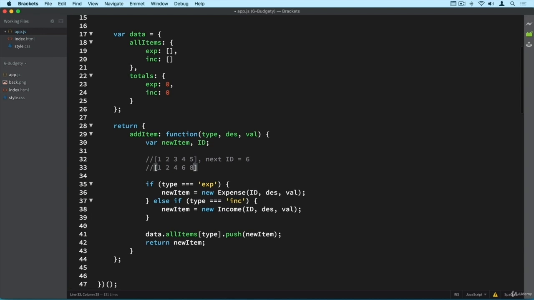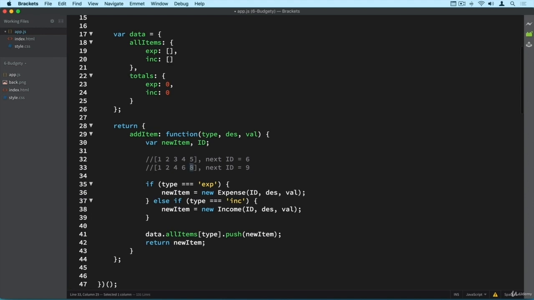If we would now go ahead and say that the next ID should be 6, then the problem would be that we would have 2 elements with ID of 6. So this is not ideal at all, right? Because each ID should only exist once. So in this case, what should the next ID be? It should be 9, right? So the next ID should be 9, because that's the number that comes after the last one.